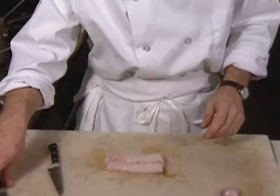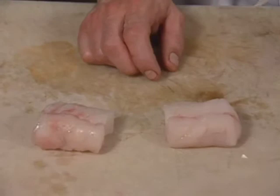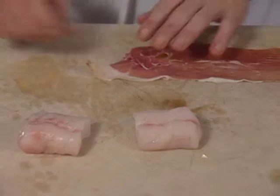What I'm going to do is cut it in half and make small tournedos out of it. They're going to be presented on the up end. I'll take some fresh prosciutto. A little bit of the fat is all right, but you don't really want too much.